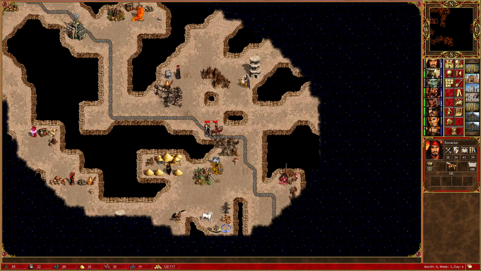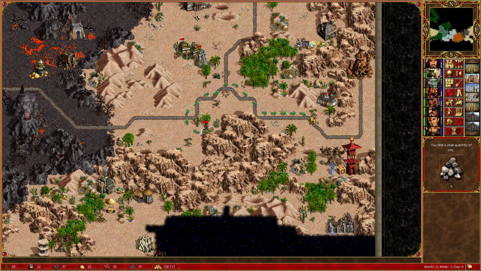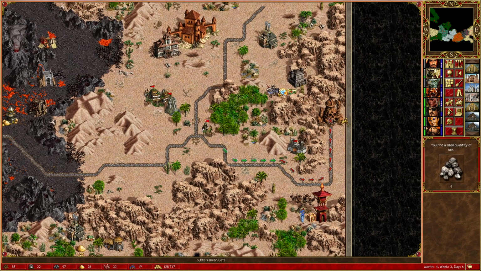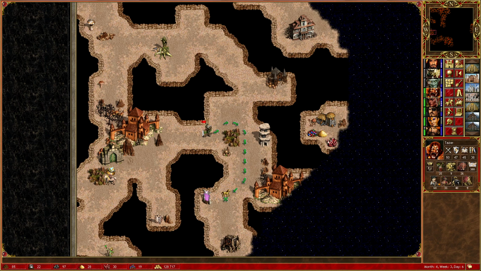Although it could be worth going to get this Celestial Neck because we don't have it, and probably worth taking out the wraiths for the resources here. So we'll do that next turn. And Merist I don't really know where I'm going with, so let's just follow Winona.